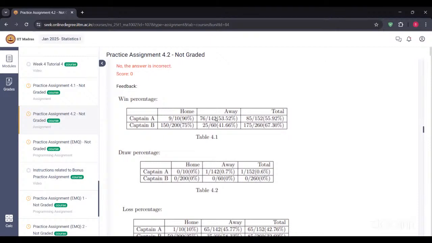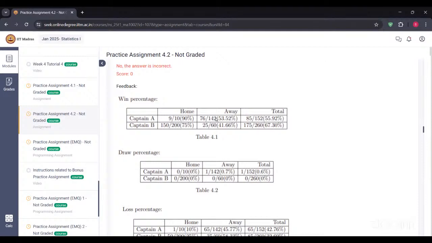Is it the number of matches? Let's say that both of them are playing 200 matches each. But the winning part is, let's say, instead of 10, if it's 200 in the case of Captain A, and we calculate with the same 90% there, and in the case of the same 53, if the number of matches is increasing, will there be a difference because the ratio of the total will change?